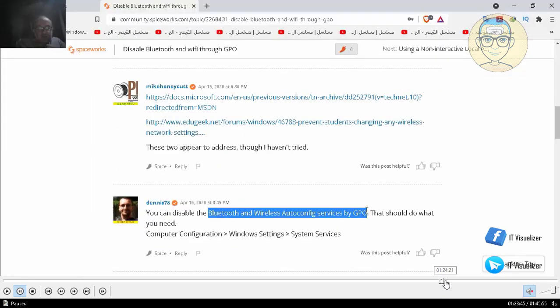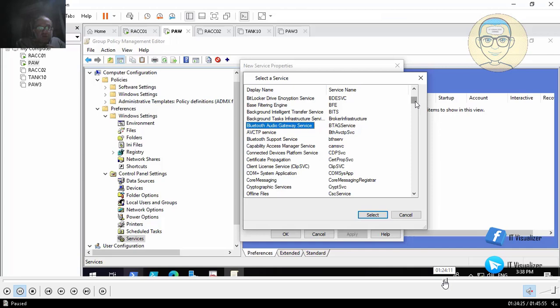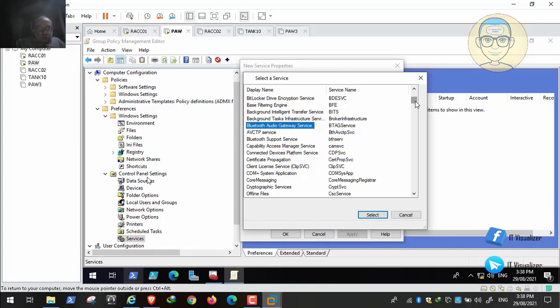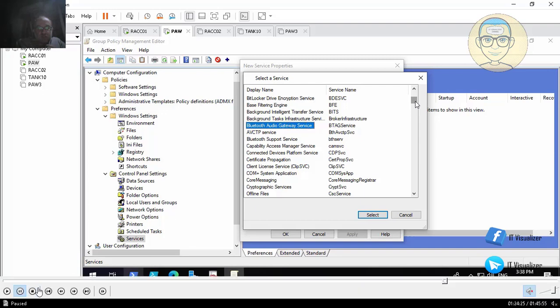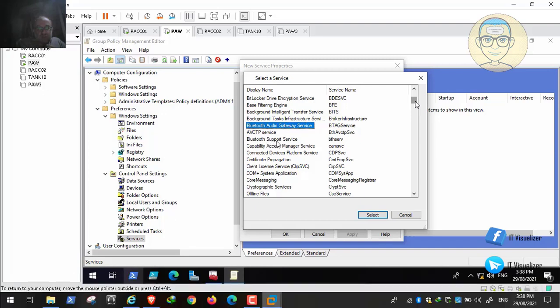Okay, again, here if you go to the computer configuration, and then we go to the control panel setting and then services, and then we have the Bluetooth. There is a service called Bluetooth support service and Bluetooth audio gateway. So we can close this one, Bluetooth support service. This is how we can disable the Bluetooth.